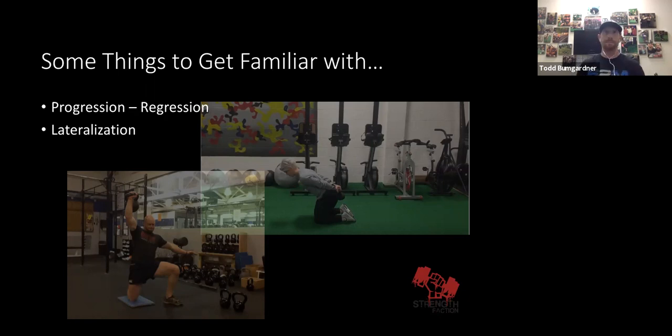So let's say, for example, someone can't full range deadlift, but they can rack pull, right? Because that's where their joints get into a position they can move. That would be a lateralization because we're still working on fitness, right? Or let's say someone's back down the chain, and they're working on a fundamental part of the pattern, and maybe one drill didn't work, but you try another drill that's along the same lines. That too would be a lateralization because you're still working on the same level. Okay. So progressions take people farther up the chain. Regressions take people back. Lateralizations are just a move in the same place to either continue to work on fitness or to continue to work on part of the fundamental pattern.